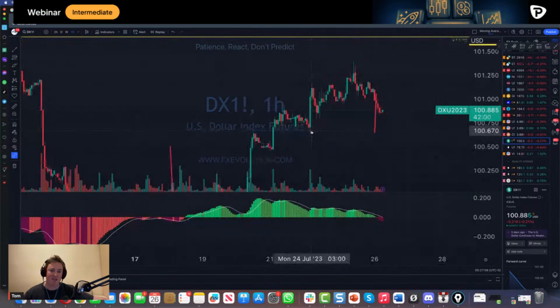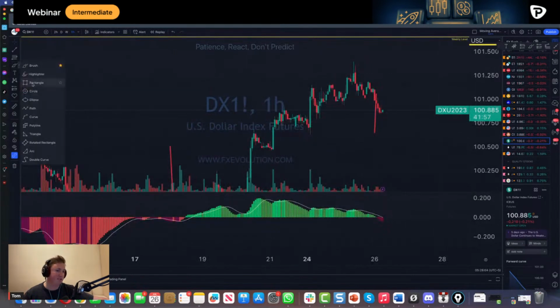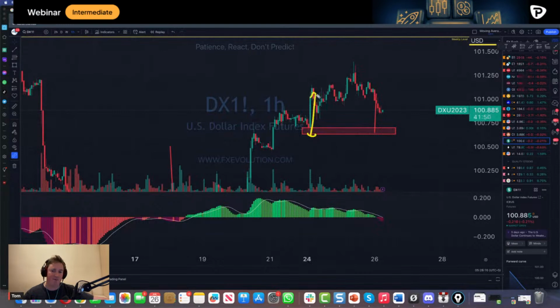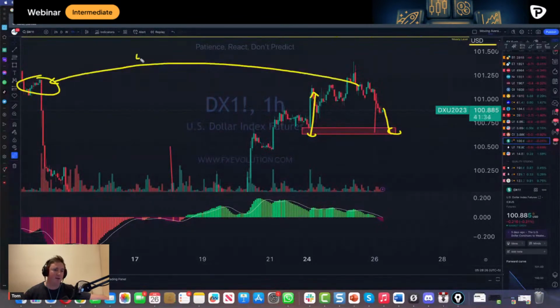Now, in this case, it's predicting that we're getting down to around this level, which makes more sense to the chart. The chart is obviously saying that that is a support zone. We saw it buy off there before. So it makes sense that this might be an area where the dollar index will weaken to. That's just an example of a pattern that's happening right now. It's not an endorsement to do anything with that pattern. It's already underway, but it's just a pattern that's happening at an interesting zone on the left-hand side.